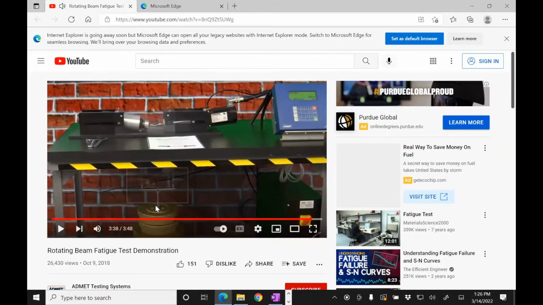So the key thing is that this is how the load is applied, and that load is constant. Here the fluctuations come because it's being rotated. Okay? So one way is you can rotate the specimen and then keep the load constant. The other way to do this is to keep the specimen constant and then apply a load which is fluctuating, which I think is hard to do in the specimens. There are other ways. This is probably one of the older setups, but there's a newer setup where you're applying a bending moment directly, you're not really applying it through weights like that. And you can just search for rotating beam fatigue experiment.